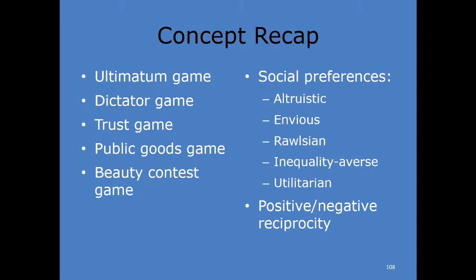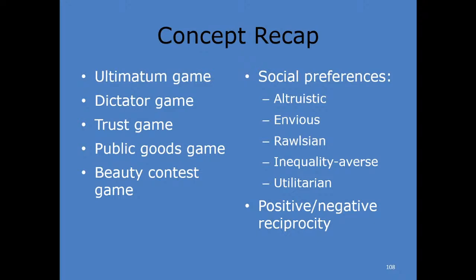Okay, so we have talked about quite a fair amount of games and their implications for the rational model and also for social preference models. Specifically, we have talked about the ultimatum game, where player 2 can reject, the dictator game, where player 2 does not have the option to reject, the trust game where money can be made if we trust one another, and the public goods game that also involves some level of trust, but in a different way. Here we need to assume that others will cooperate in order to also cooperate.